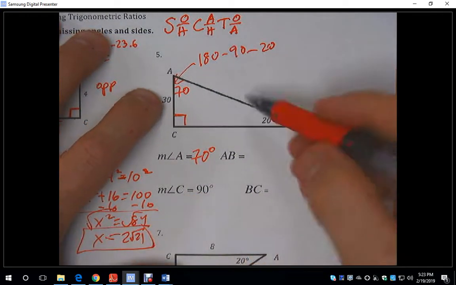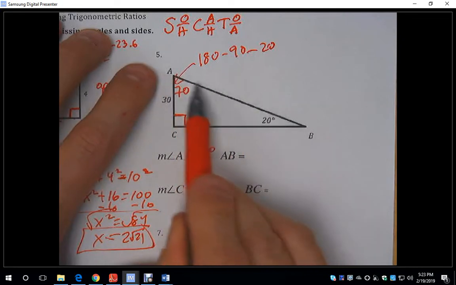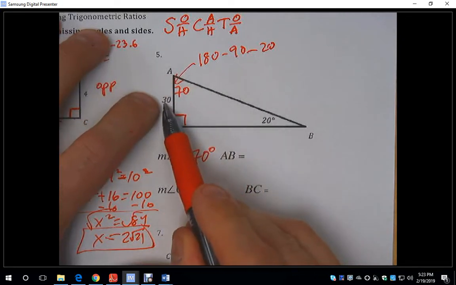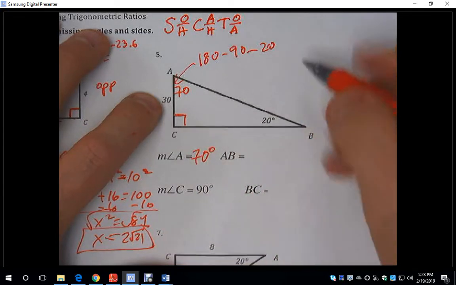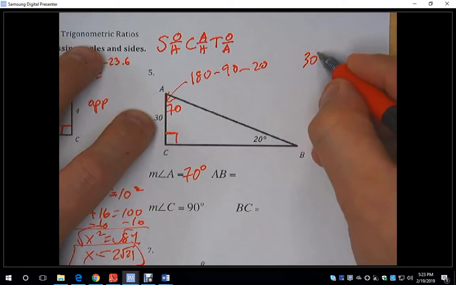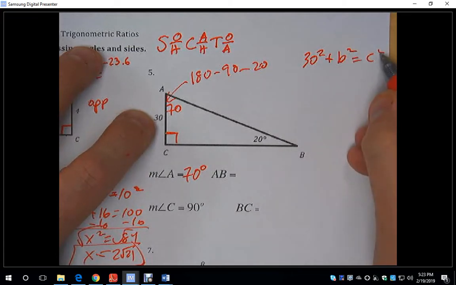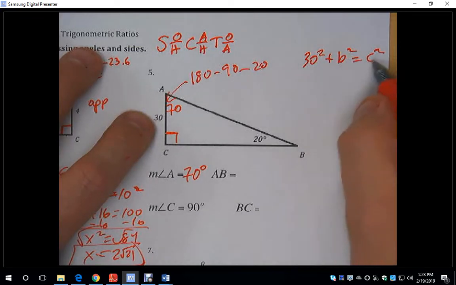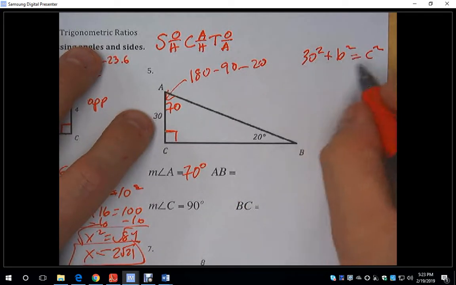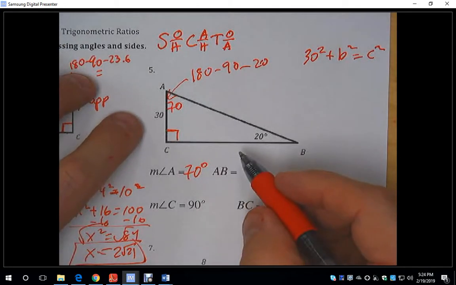Now, if I wanted to find the length of A to B, I can't use the Pythagorean Theorem because I'm given only one side of our right triangle. And so that would leave 2 missing sides, right? It would be 30 squared plus B squared equals C squared. I would never be able to figure out what the A and B, or the B and C values are. One equation, 2 unknowns, it would be impossible. There are infinite possible solutions that will make this true. So I'm going to have to use a different method.